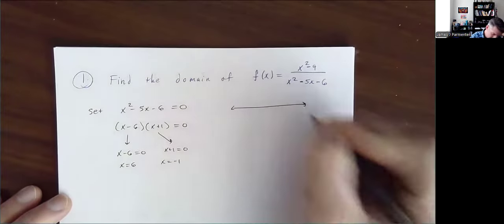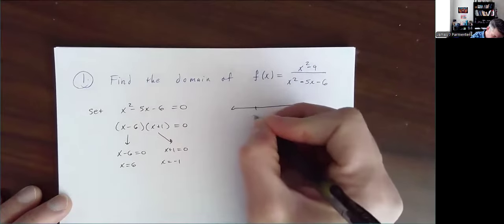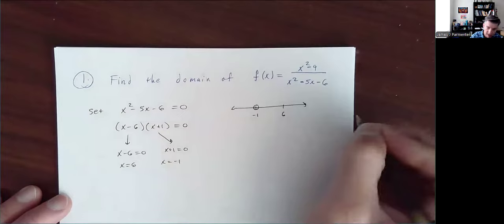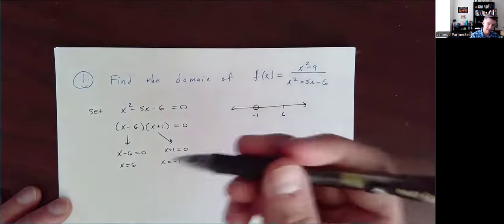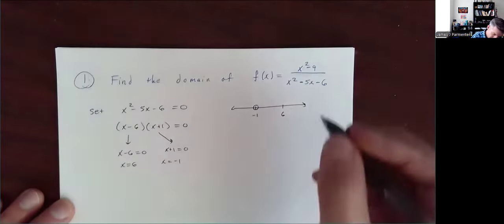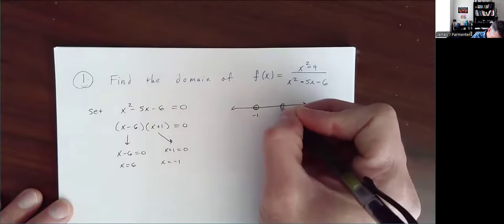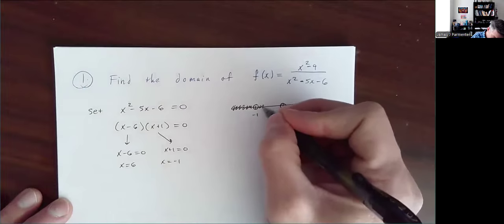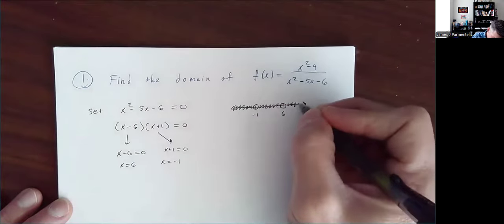Again, not necessary to draw the number line. I just like to make sure if you do draw the number line, you put the numbers in the correct order, meaning bigger things on the right, smaller things on the left, negative things further left, more negative things even further left. And we don't want to include any of these points, but then we do want everything else. So all of this, all of this, all of this.